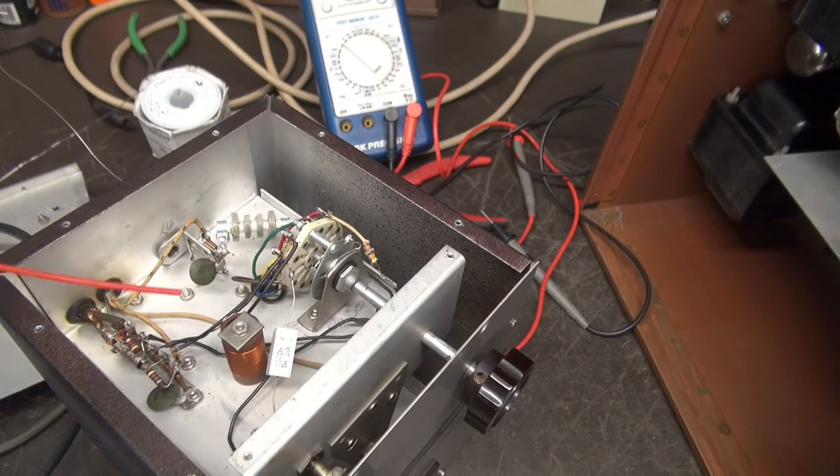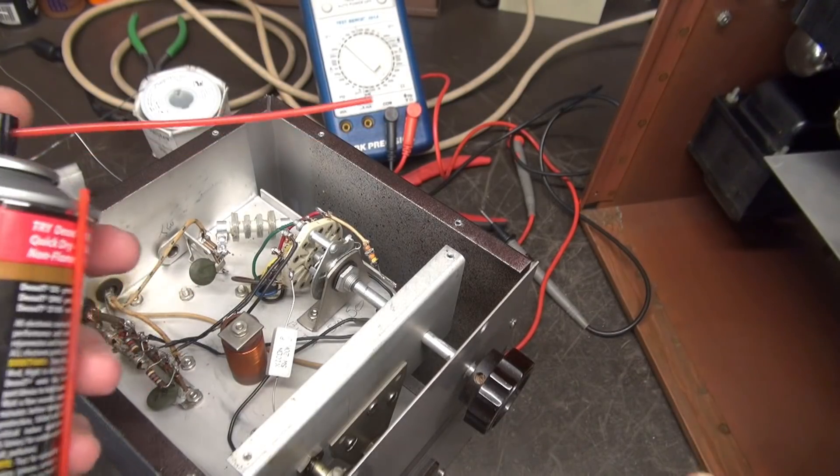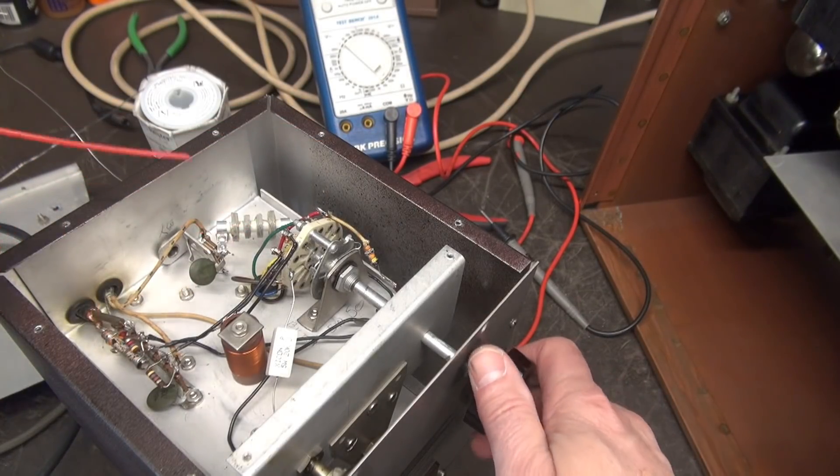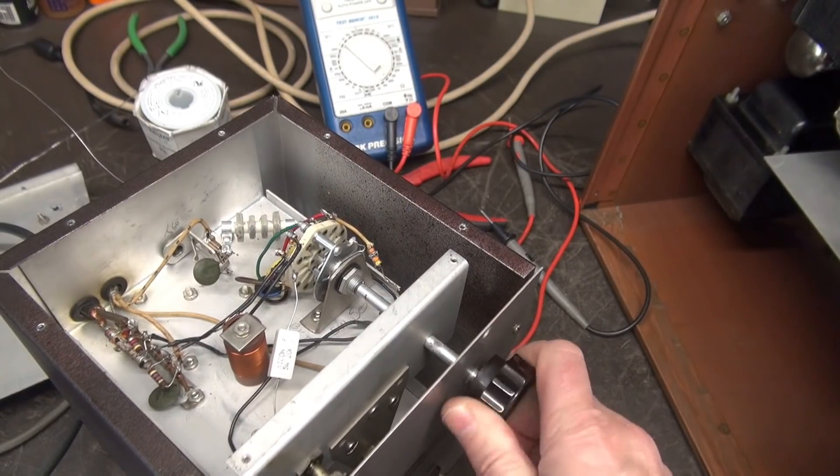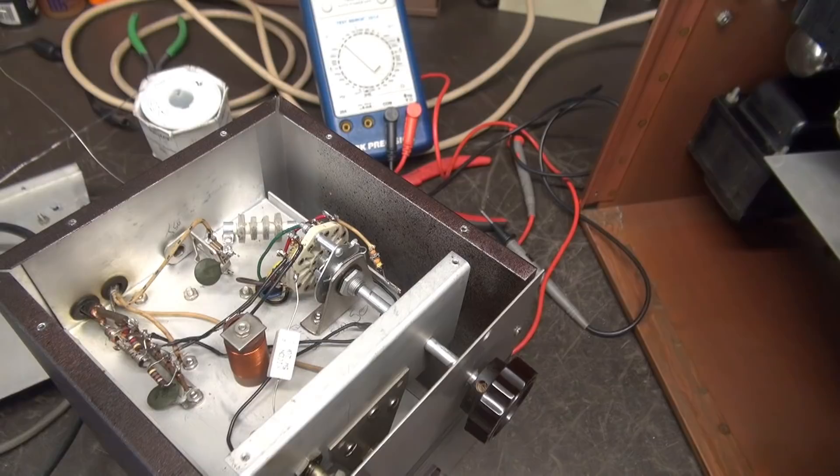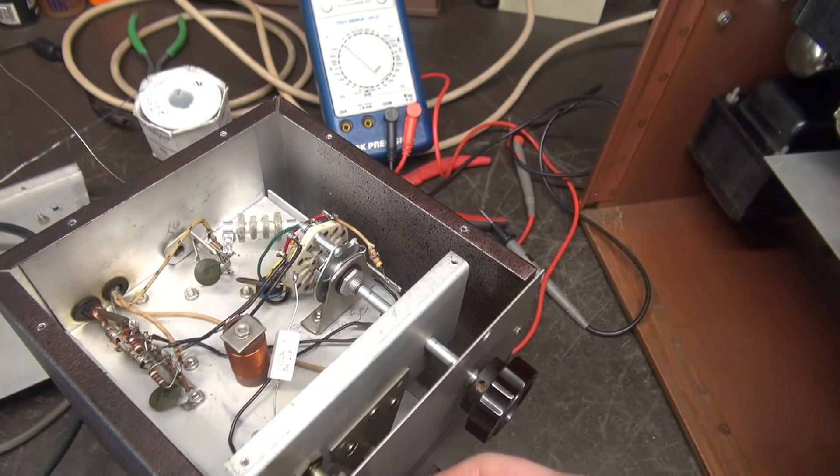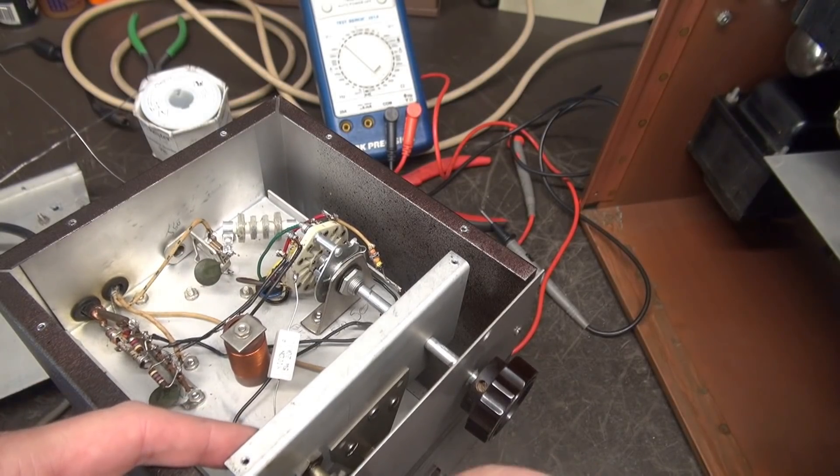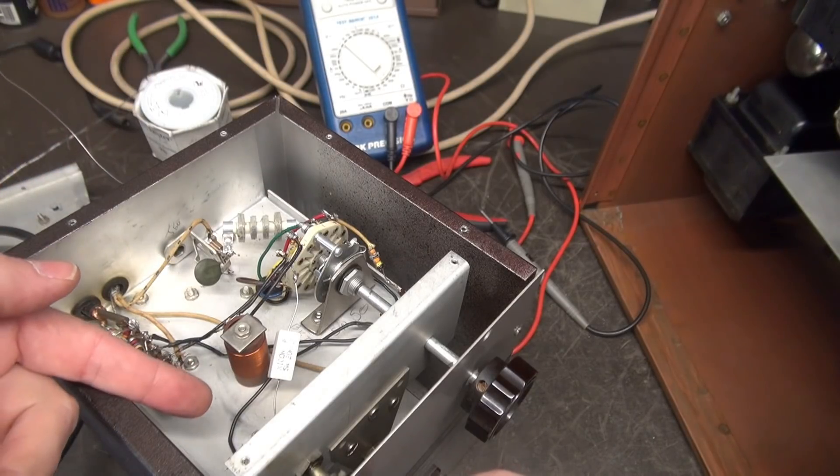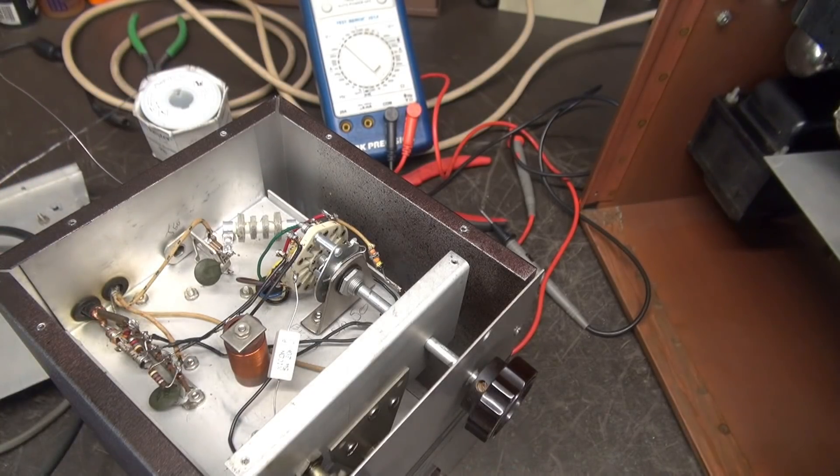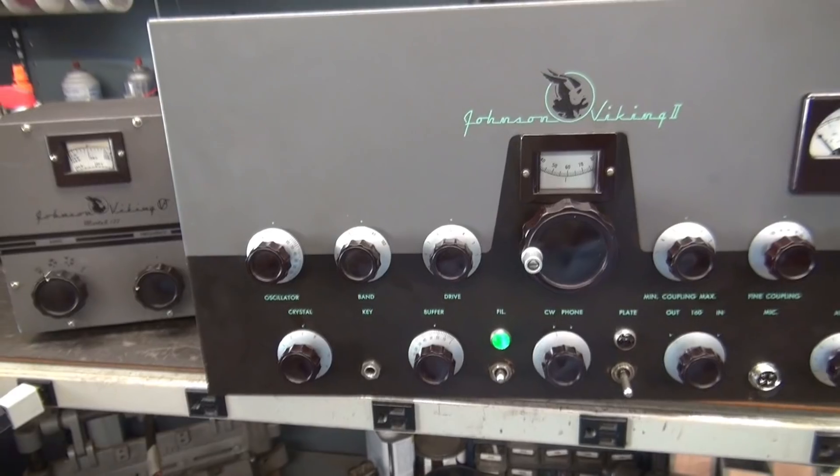New resistor is installed. It's a good time to take a little DeoxIT, get your selector switch, and then get in here and lube the mechanism. And you also see this is loose, it's because this nut back here is loose, so I'll tighten that up, lube everything up, put the cover on, fire it up.